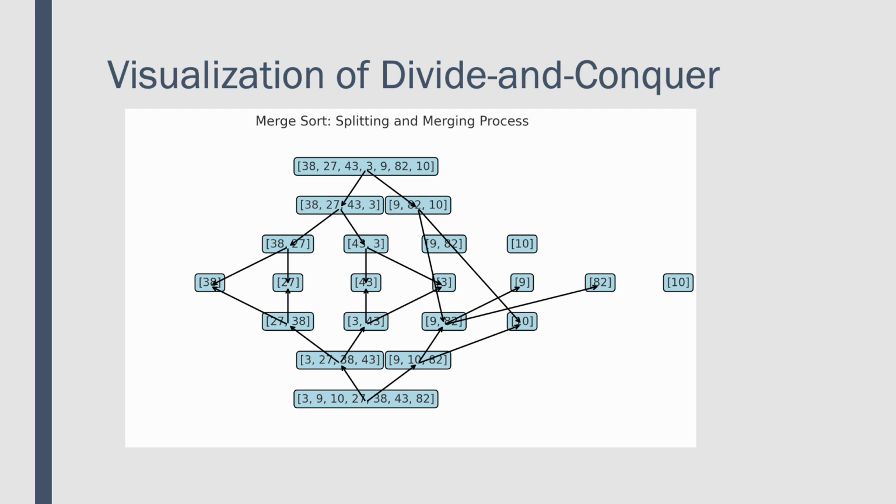So here we have this same array: 38, 27, 43, then 3, 9, 82, 10. We're splitting it into two halves on the second line, and then we're splitting it again, and later splitting again. Then we're sorting it, and then we are merging it again, completing it again, and at the last we have the complete sorted array from 3 to 82, in increasing order.